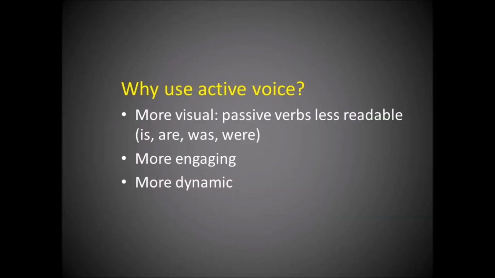I also use a lot of subheads, so you have to think about the reading eye. And it's also why active voice is so effective. See, these passive verbs are less readable, they're plainer. Active voice is more engaging because you have an actor. A is doing something to B, and C is doing something to D. It's also more dynamic because it leads you through the text without letting go of your hand. A does something to B, in the next sentence C does something to D, and then E does something to F, and so forth. So, active voice.